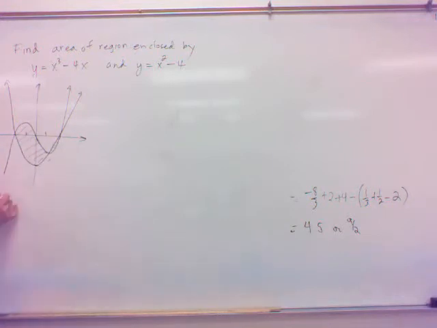Now, these two do look like they are the 2's, the negative 2 and positive 2. We can verify that. The intersection points here are the graphs. Oh, and then this one looks like it's 1. But just to be safe, how can we find those? Set the two equal, right? X cubed minus 4x equals x squared minus 4. Make one side 0. X cubed, subtract the x squared, and add the 4 and arrange them like this.